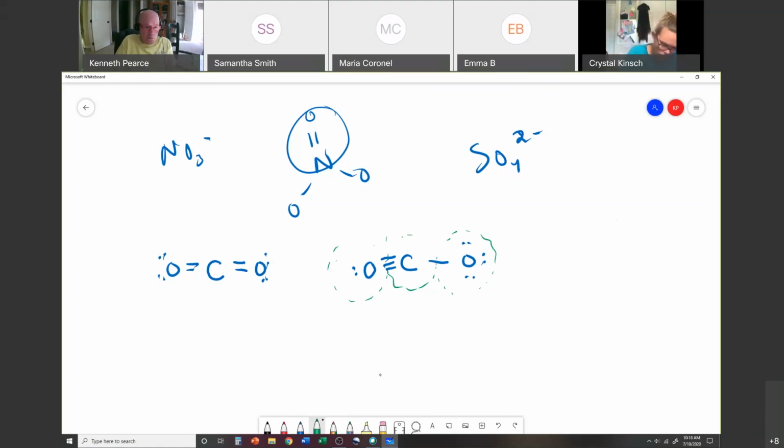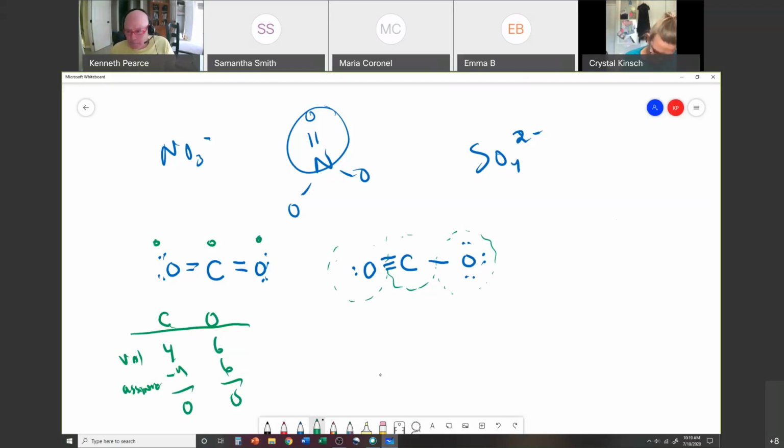So we have carbon, oxygen, and they're both the same. We have 4 and 6, and this is valence. This is assigned. How many do we have assigned on that carbon? We have 1, 2, 3, 4 assigned. That's 0. And the oxygens, we have 1, 2, 3, 4, 5, 6 assigned on each one. So 0, 0, 0 all the way across. So everybody's happy. Lewis dot wise and formal charge wise, they have zeros on all of them.